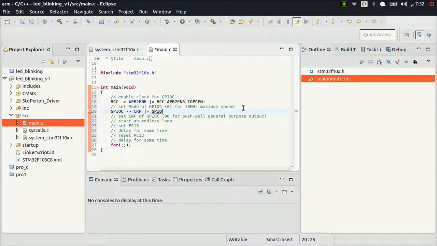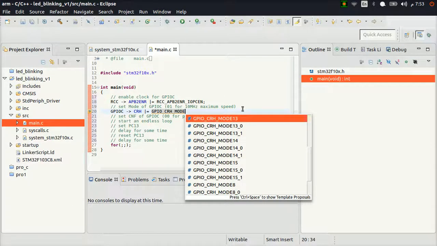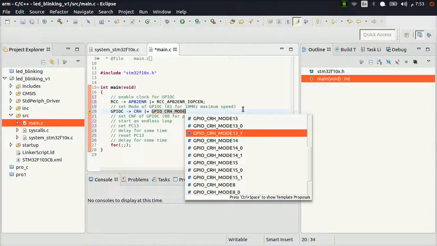GPIO control configuration high, and then mode 13. So that puts 1 to the 0th bit, and 1 to the first bit or second bit. Sorry.